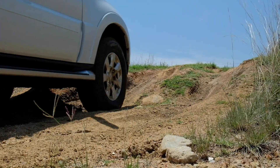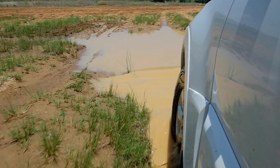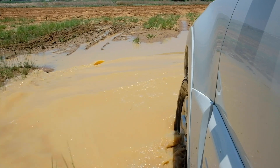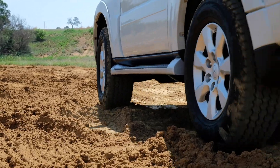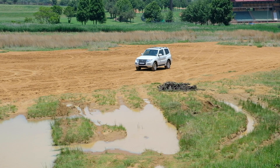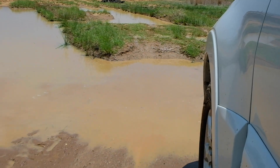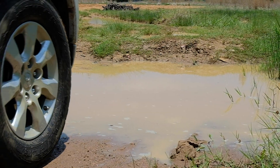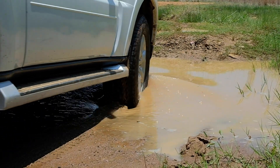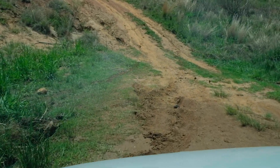I'm about to do something I've never done before, and I have such confidence in this vehicle that I think it's going to be easy. There's a quite manly hill on this off-road track — probably about 35 to 40 degrees from where I'm standing, maybe six or seven meters high. Before the hill I've got to go through a water obstacle and then do a slight turn to the left. I'm going to put this vehicle in its lowest gear with center diff locked, rear diff locked, in crawler gear. Here we go.